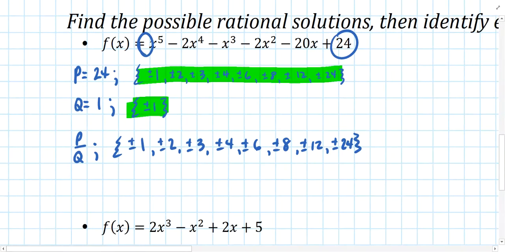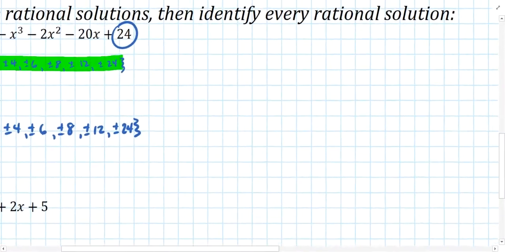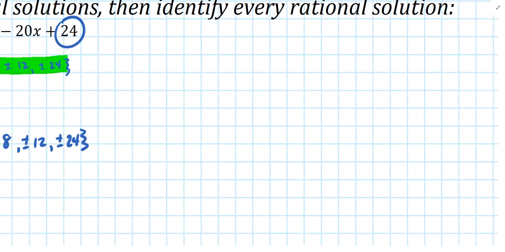We will use a calculator to evaluate the polynomial at each of these numbers because the factor theorem from a prior lesson indicated that when a function evaluates to 0, then we have found a solution to the polynomial, and also a linear factor. We are only interested in those values that evaluate to 0. All others can be ignored. I'm going to create my list first, then ask you to pause the video and resume playback in a moment after you've checked for solutions.